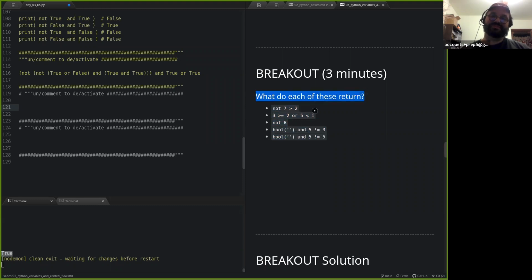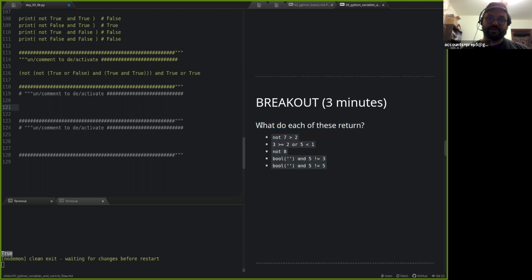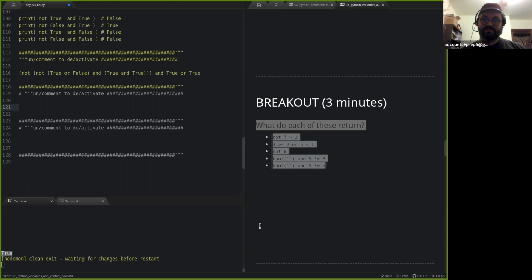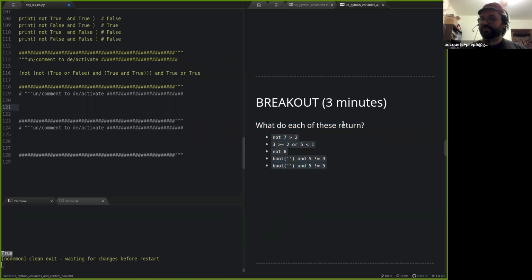What do each of these return? I'm just going to, let's see, can I get away with pasting these? No, I can't. That's good enough. I'm just going to do 2 minutes for this one.